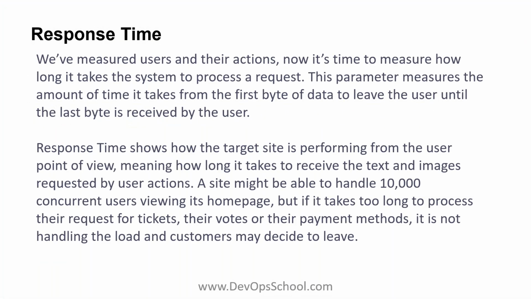Now response time, we understand at a high level. But you know what? The definition of response time is conflicting many times. Sometimes it is the response time of the application, the response time of the app server, the response time of the database server, sometimes the response time of the network. So when we say response time in APM, every response time combined together is called the overall response time. So mind it here.